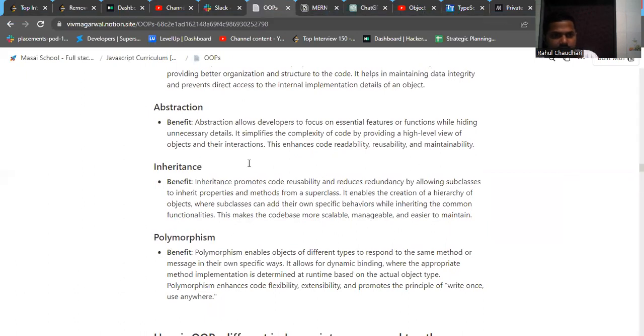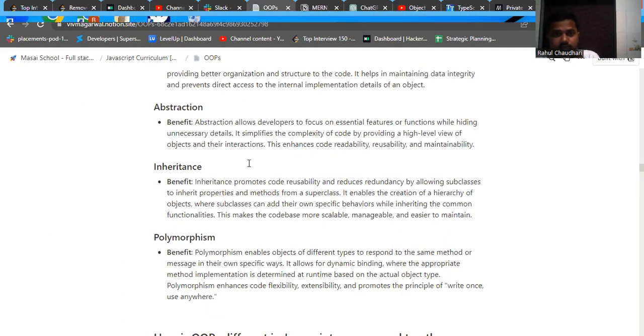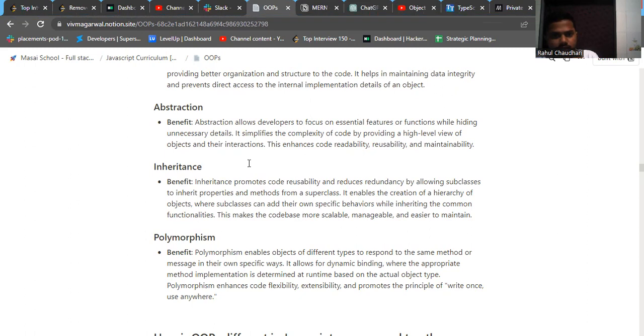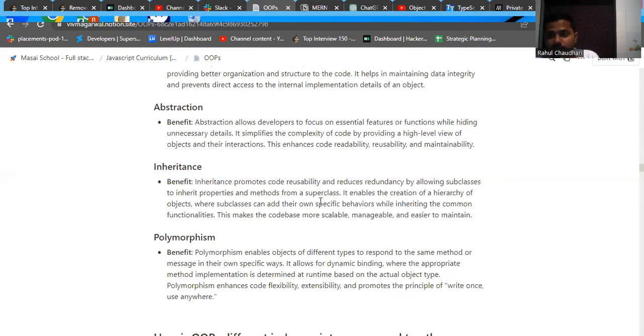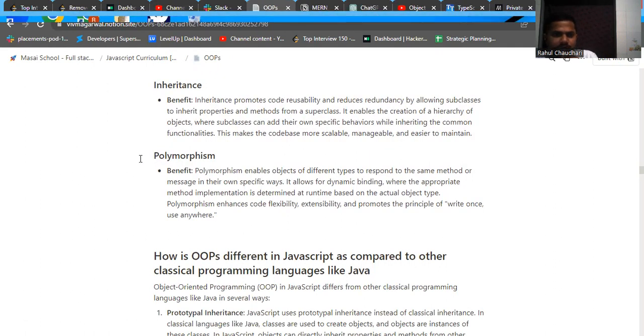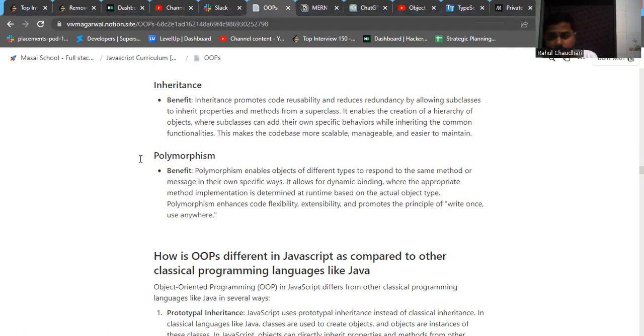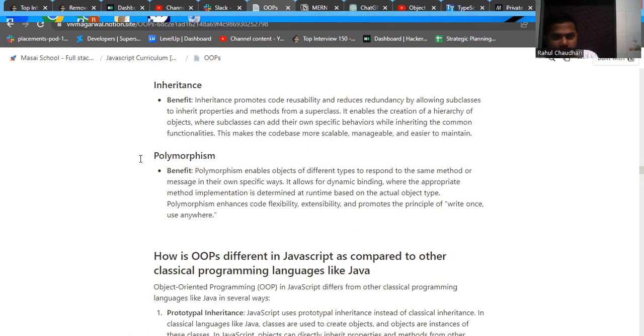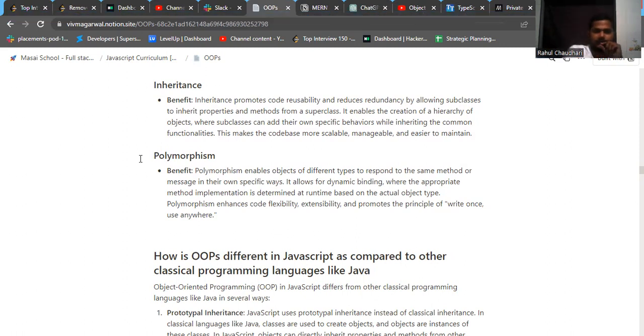And inheritance promotes code reusability and reduces redundancy by allowing subclasses to inherit properties and methods from a superclass. And polymorphism enables objects of different types to respond to the same method or message in their own specific way.